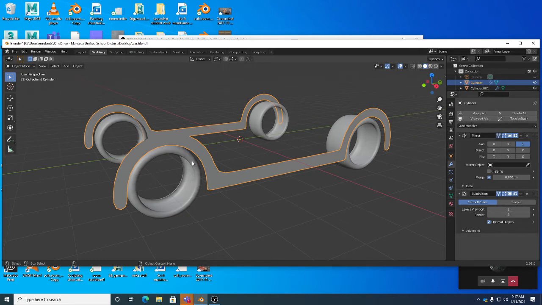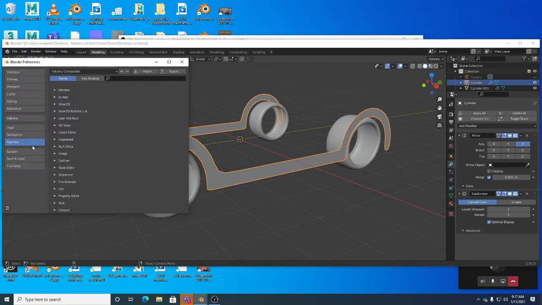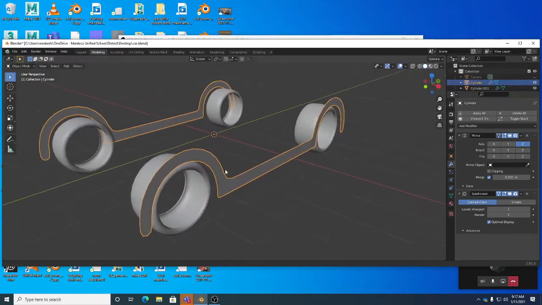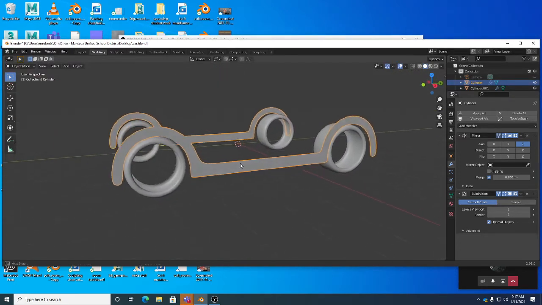So remember, the biggest thing we're doing for this, besides kind of just reminding us how to save screenshots, right? Windows screenshot. Remember, you want to be in modeling viewport. We do have our industry compatible turned on, right? So edit, preferences. We've got that key map industry compatible turned on. And that gives you the Maya quick keys for navigation and all that stuff. So alt left, alt middle, alt right, right?